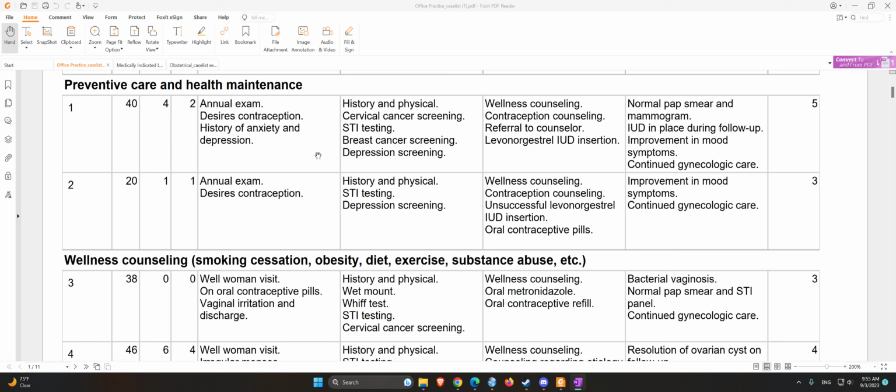Sure. So first thing, I will be asking the patient about her history of depression, anxiety, and I will evaluate to see how long she's had that history. I will also evaluate for a possible history of mild versus major depression and bipolar disorder. I will also check with the patient to see if she had any past suicidal ideation or past suicidal attempts.